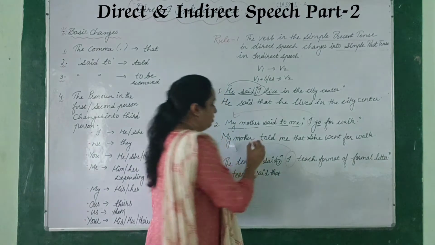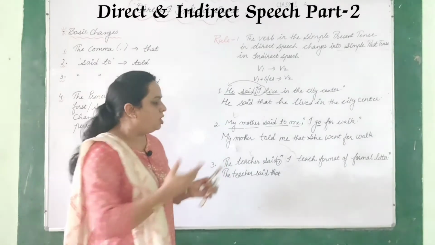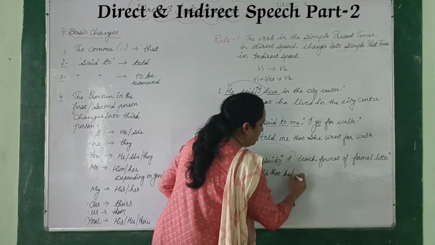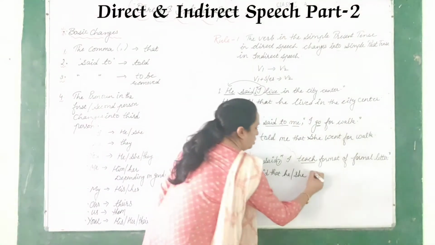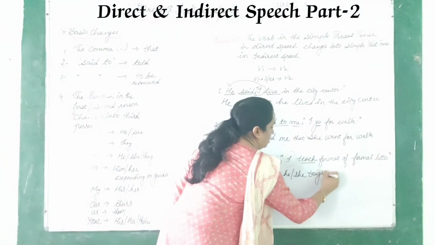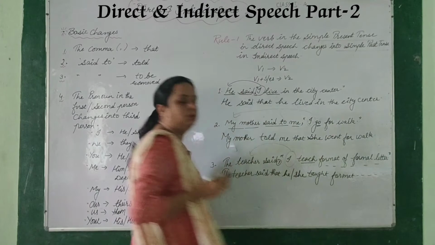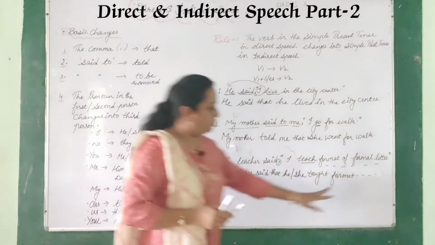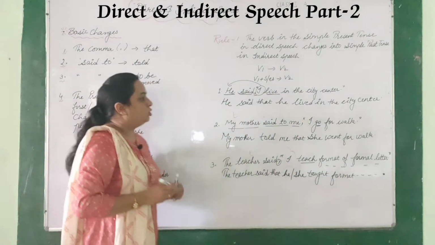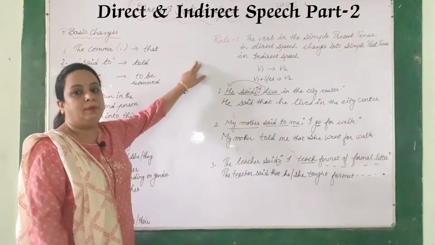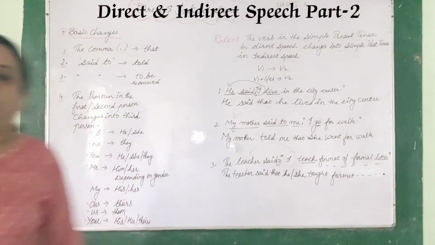Now this teacher is there, which is a common gender, a common noun. So here we can use he also and she also, that is your choice. So he or she, whatever you like, that you have to write down. Teach is first form, that will be changed into taught. Next, rest will be same, that is format of letter. Clear? So this you have to do. Please do not put this dash dash, complete sentence with the full stop you have to write down in your answer. Okay? So this was first rule. We learned that simple present tense changes into simple past tense. Please take the screenshot of this and note it down in your notebook.